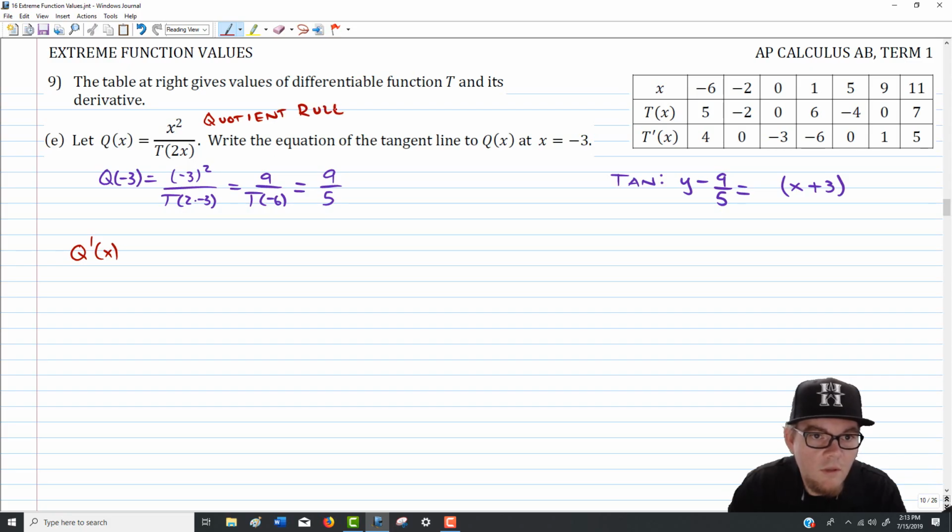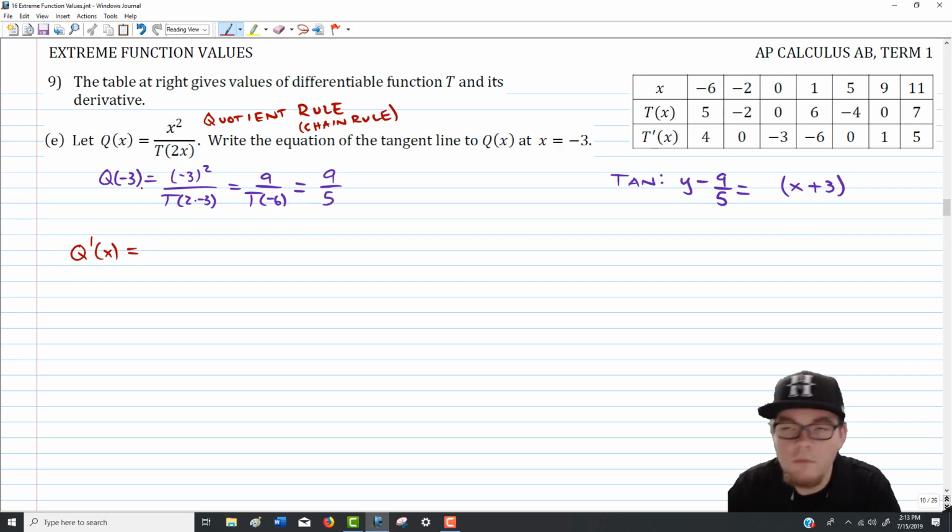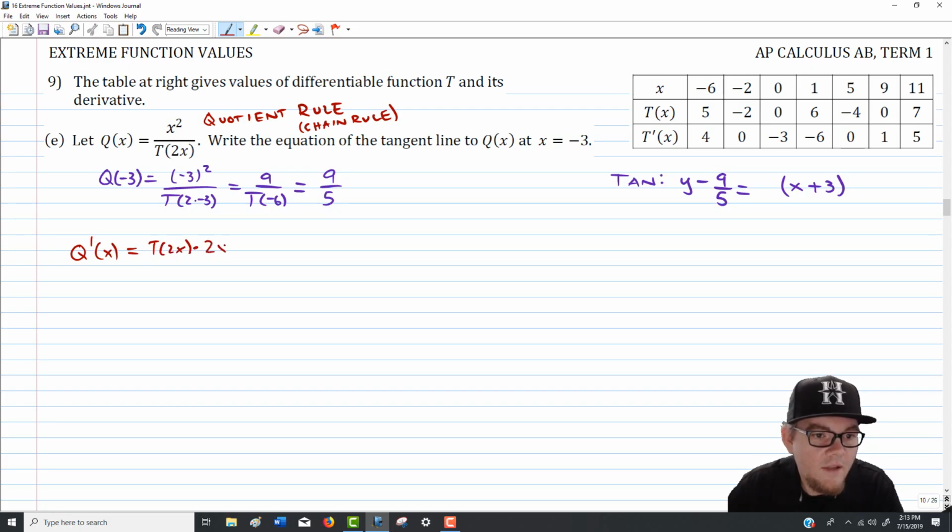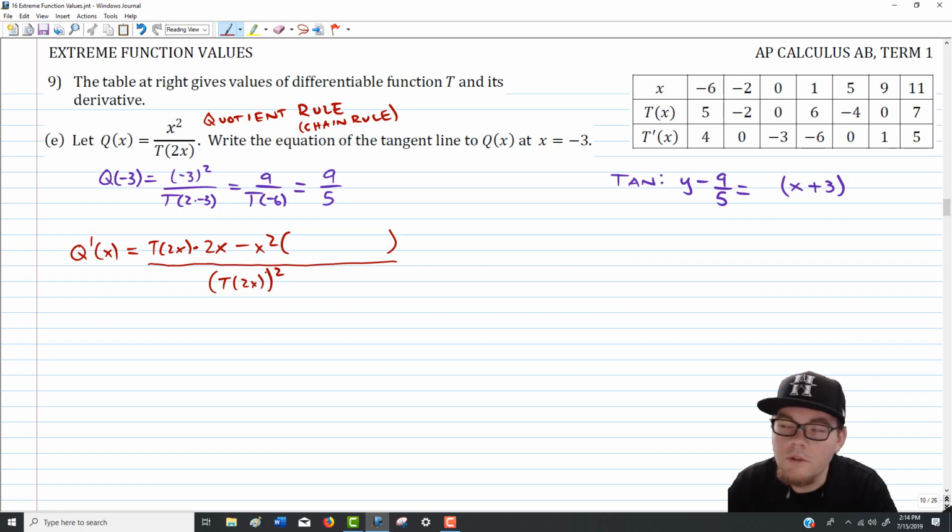But of course, let me remind you really fast that the quotient rule doesn't mean that you can't use another rule. In fact, that denominator, complete with that 2x there, is going to require us to use the chain rule as well. So we're going to get a little bit of a chain in there just as well. Okay, and looking here, first, again, being really careful in the first assignment of this new chapter, we've got low d high, the derivative of x squared is 2x, minus high d low. This one might take a little bit of work, so I'm just going to leave a chunk there for it. All over low squared, quotient rule.